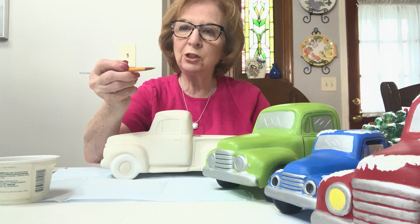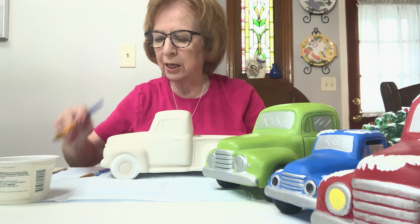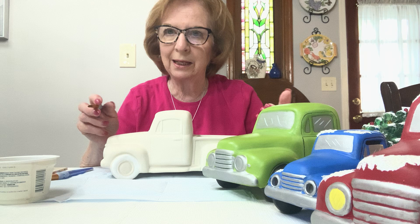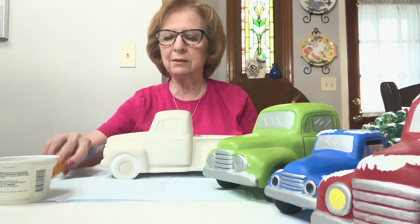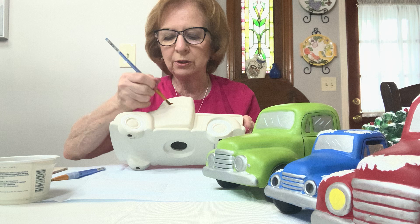As far as the windows go, try to stay away from them. You can edge with the smaller brush first and then take the bigger brush and paint. It's very important not to put a lot of paint on your brush — if you have too much, you get ridges, especially with the round brush. If you don't smooth them out immediately in all directions, they will stay like that and it's almost impossible to get them out. Don't put a lot of paint on the brush when edging; with the bigger brush you can put more since there's a bigger area to spread it.